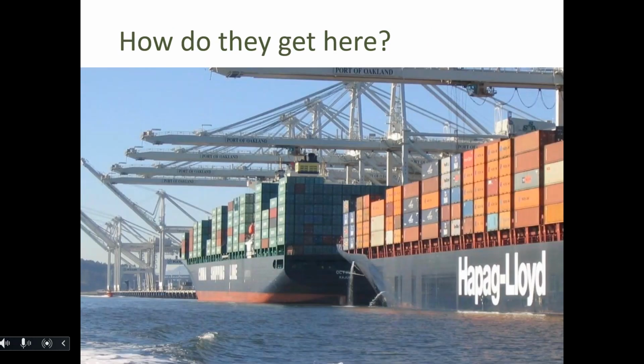So invasive species can move into an area outside of their native range through a lot of different vectors. And one that we're going to talk about right now is through shipping and cargo. So this is just one example of a common vector of spread, but in this one photo, there's a lot of different ways an invasive species can spread, and we're going to go through those.